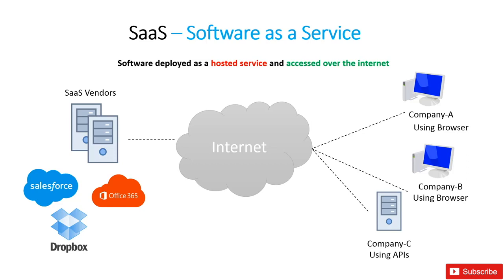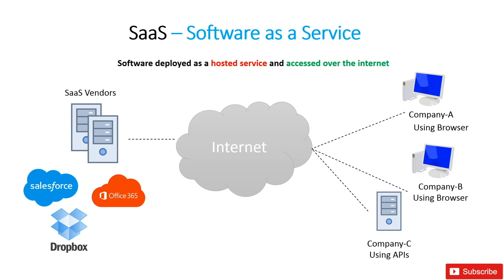Software as a service, or in short SaaS, is the most mature and popular cloud service model today. It is a software solution that is hosted in the cloud and accessed through the internet. It is an on-demand application delivery model operated by a third-party provider. We can think of SaaS as software on demand, as we basically rent software for a specific subscription period instead of purchasing it as a license.